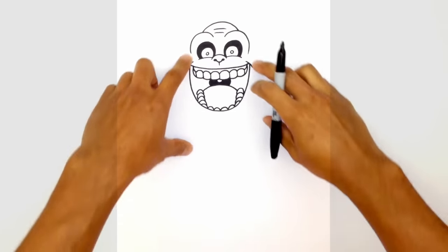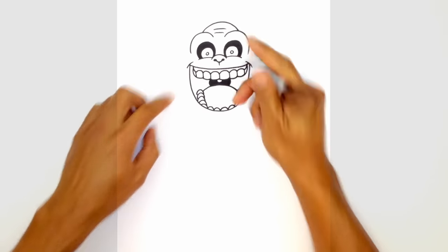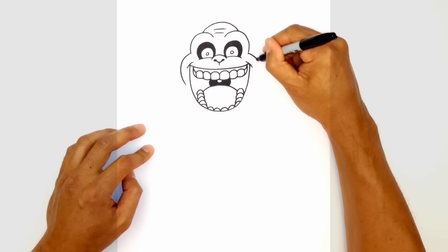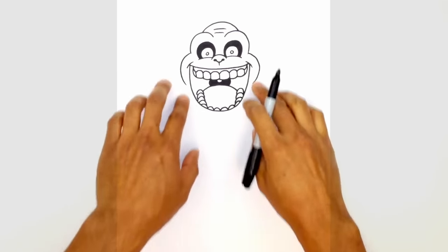Now that we got that, let's go ahead and start drawing in the body. So from the edge of the eyes, we're just going to draw in the cheeks. So from here, I'm just going to curve around and just pull it in towards the mouth. On the right, we'll do the same thing. So curving out and then pulling that in. Now we're gonna work our way down the neck to the body.